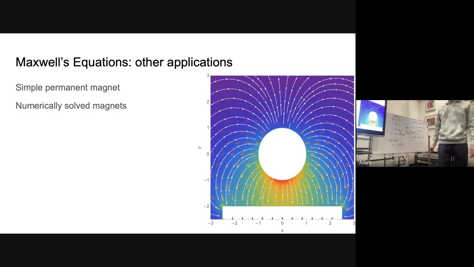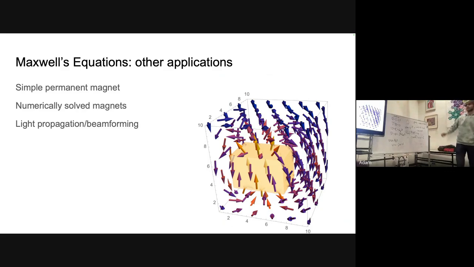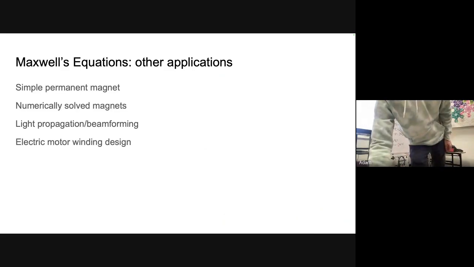You can solve it for other shapes of magnets. You get beautiful plots like this. You can do it in 3D. Here's a solution I did for a bar magnet, and all of the magnetic field lines going around it. And anything you want. I've got a couple of applications listed here just for fun, and I'm sorry, but I don't have an actual worked example.